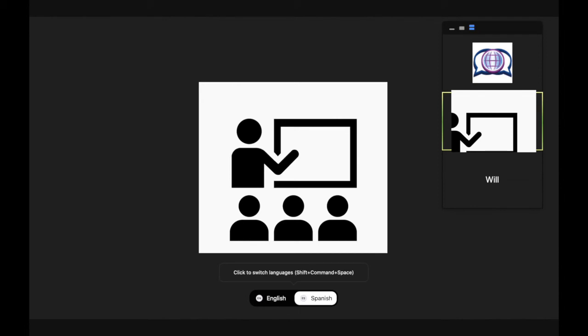As the interpreter, you will be able to hear the host's original audio and see their visuals. And as you speak, anyone who enters the interpretation channel will hear your audio over the audio of the presenter. The participants also have the ability to mute the audio from the original presenter, because sometimes hearing a reduced volume speaker can be distracting for the participants.